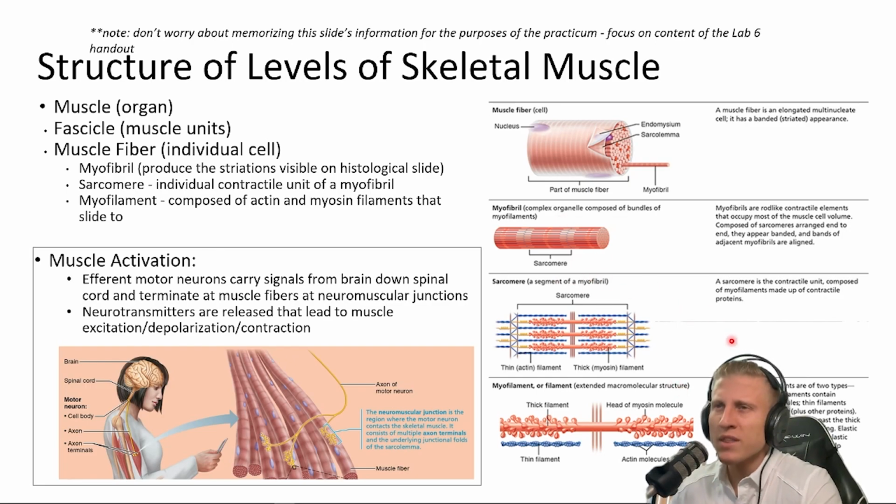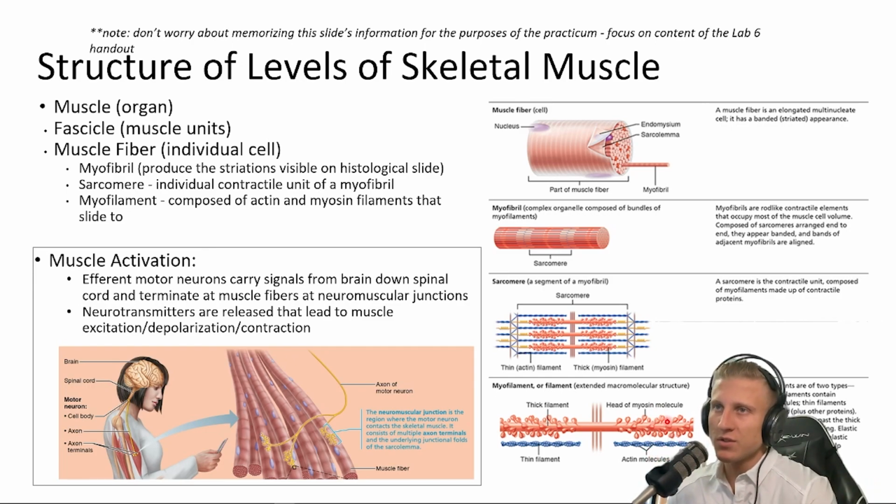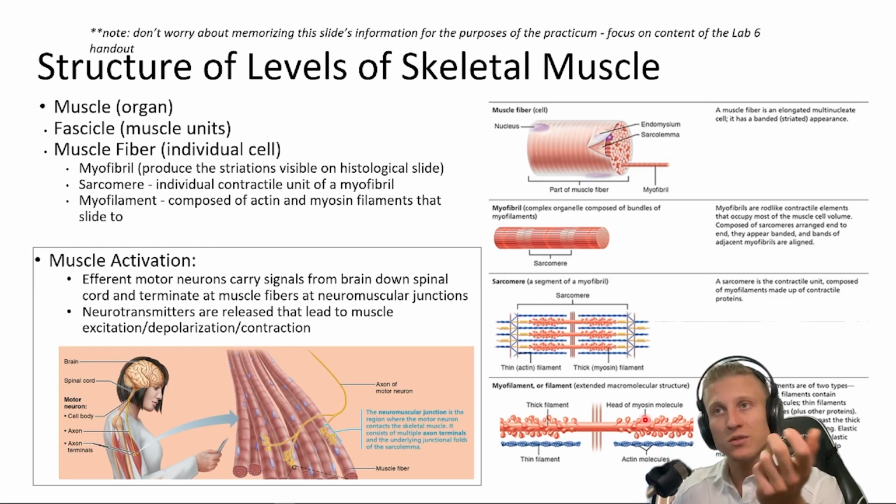By the time we get to these two illustrations right here, the sarcomere and then the subcomponents of the sarcomere, being the individual myosin and actin filaments, we are essentially looking at the molecular level. So we are very, very zoomed in on this structure. In fact, by the time we get to these individual heads of the myosin filament that are ratcheting against the actin filament, each one of those heads, every time it ratchets, burns one ATP molecule, which is obviously a very small molecule. We pop that phosphate group off as a part of the process of muscle contraction. So this is very, very zoomed in.